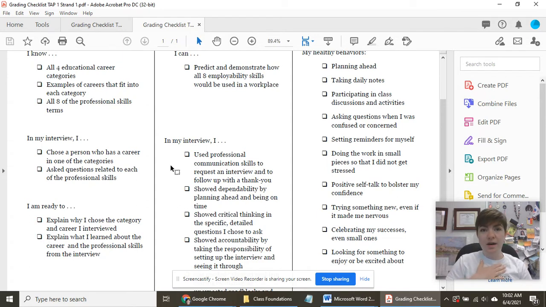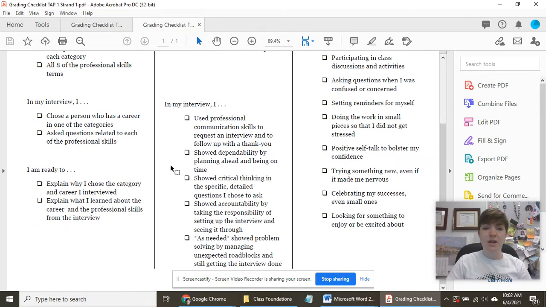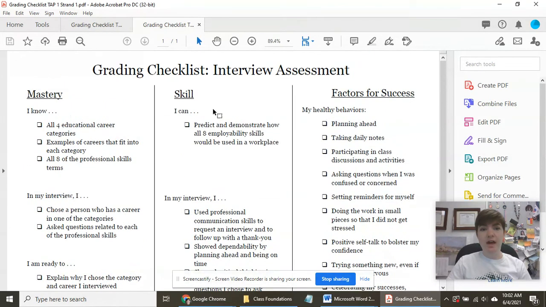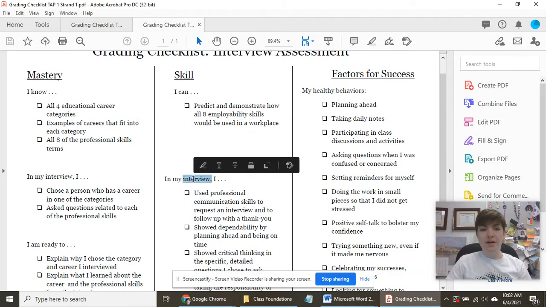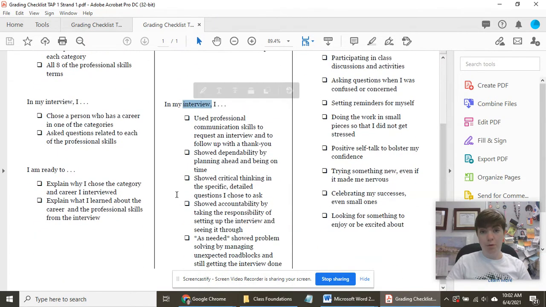So I look at what the state strands and standards say for the performance objective, what it should do, and then I break that out into bullet points for the students to show me. So in the skill category, most of those bullet points come from their interview, which is the performance objective. And they have to show me how they did each of these things.